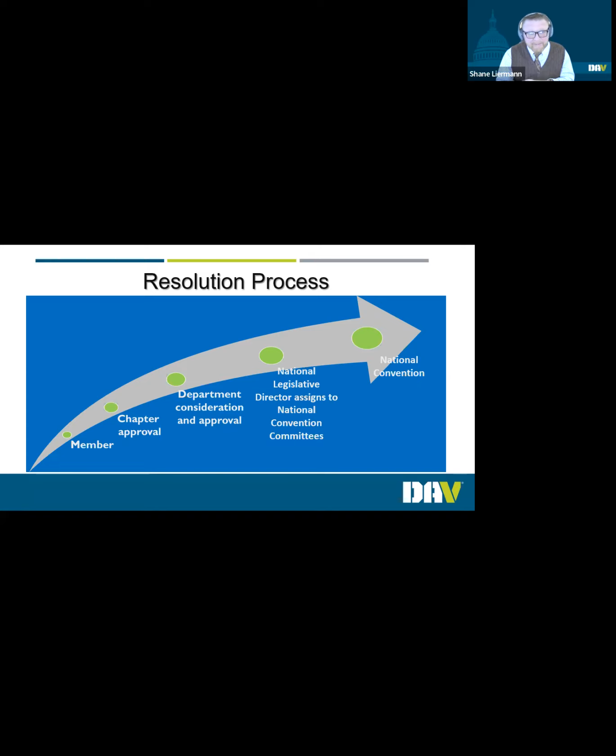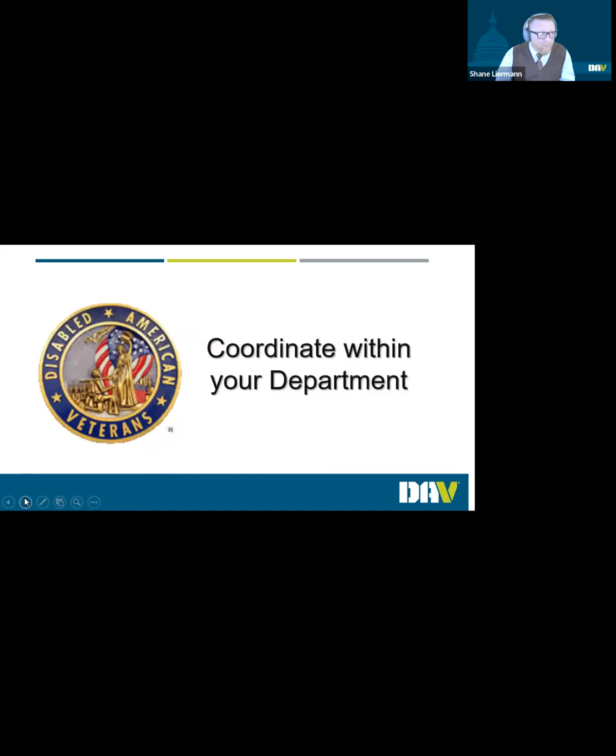This process is pretty much for everyone. We recently had somebody ask if this applies to national service officers, and yes, it does, because these have to be adopted by your chapter or department before they can be considered by the National Convention. So as a reminder, in order for a resolution to be considered at the National Convention, it has to be one that has been adopted and approved at your department convention. If it hasn't been, it cannot be considered at National Convention. Just making sure everybody's clear on the process and what's required.